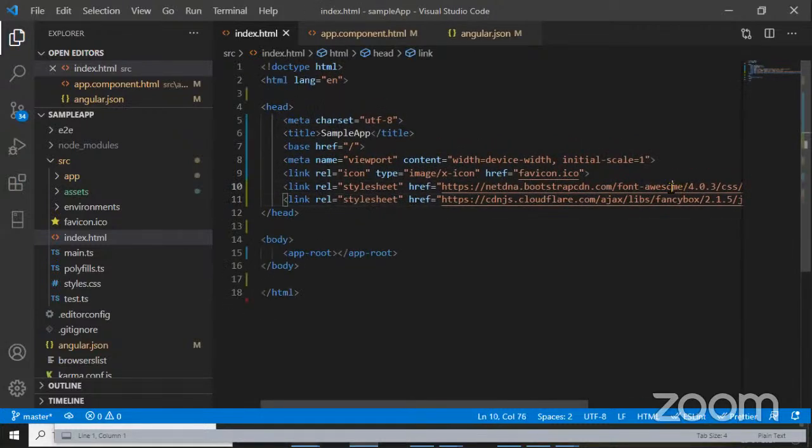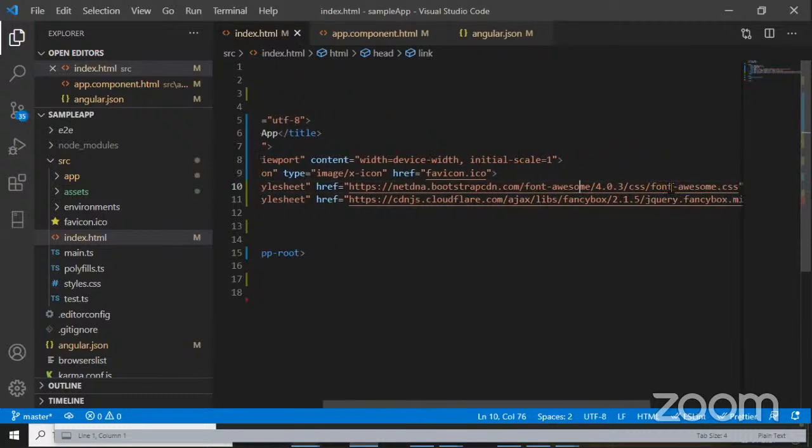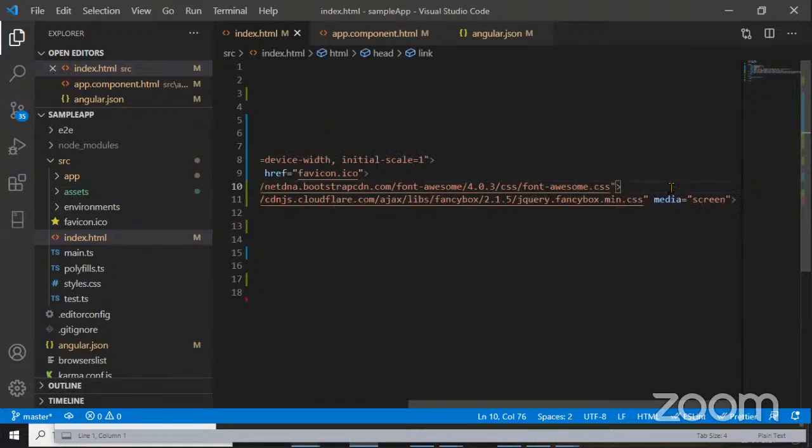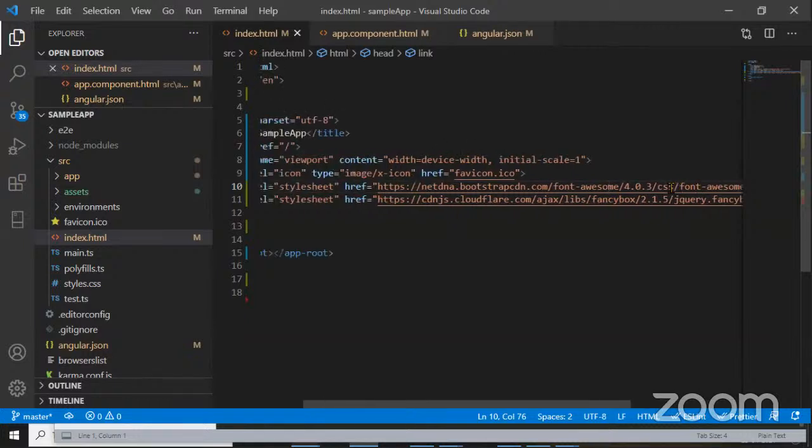Font Awesome is one of the libraries. If you would like to use any icons when you are developing an application, all the icons can be referred from Font Awesome. And fancybox is a jQuery library. If you want to display some information in a fancy pop-up, that is where this library is used. Those two libraries I loaded into my index.html file as CDN links.